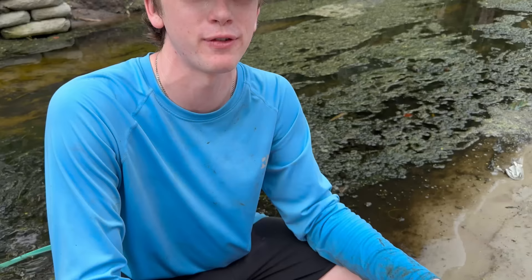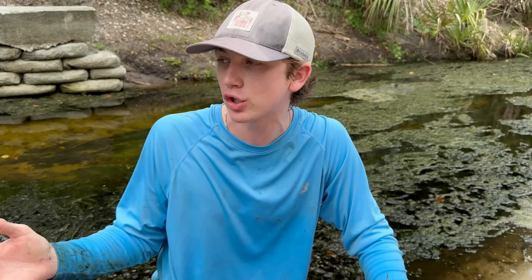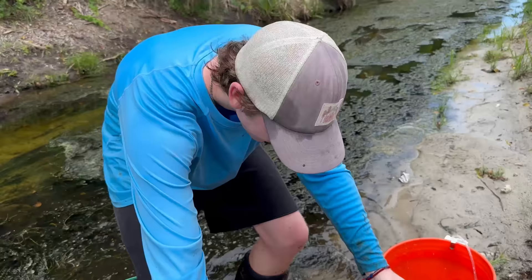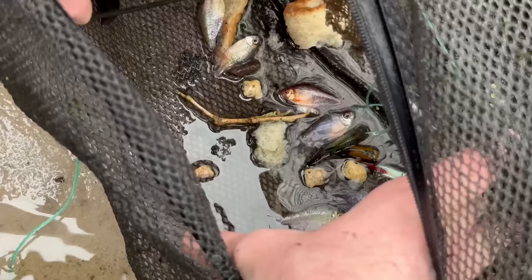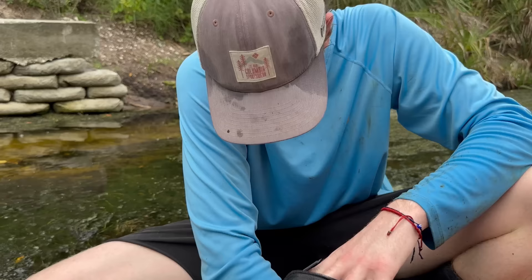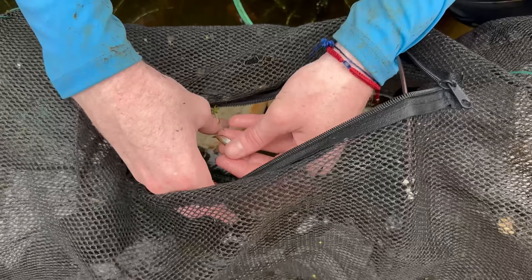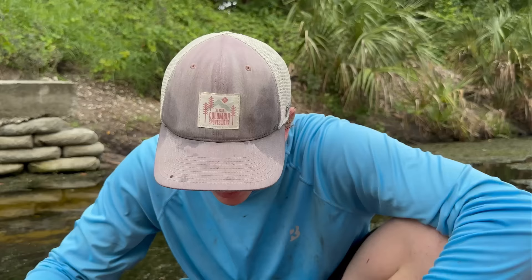The grand finale is the fish trap. We can net all we want, but fish traps catch way more because these fish are really fast and we can fool them pretty well. Ours is right there — it's been about two hours. I'm drenched in sweat. Here we go, lifting it up — oh my god, you've got to be kidding me! There are so many fish — they all look like tetras! Look at how colorful that is. There's a big serpa right here — this one's giant, look at the red. And there's one stuck in the net trying to squeeze in — he was too fat!